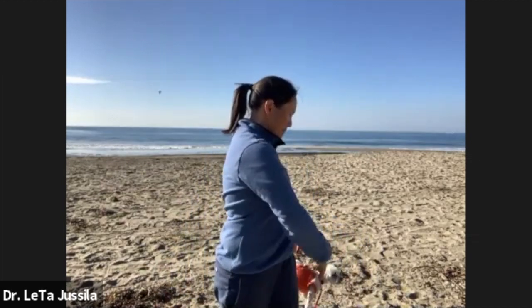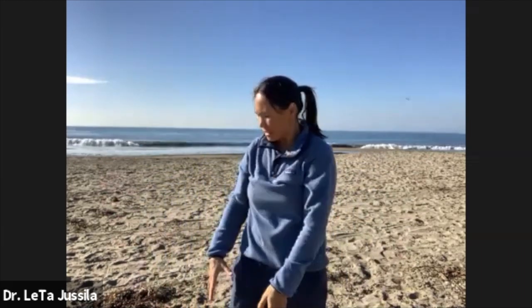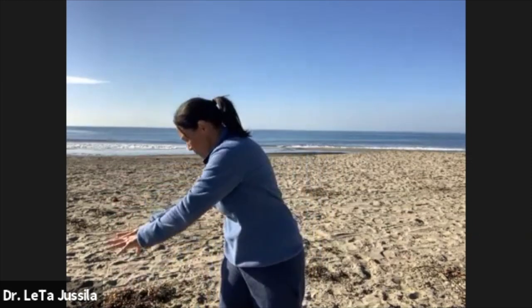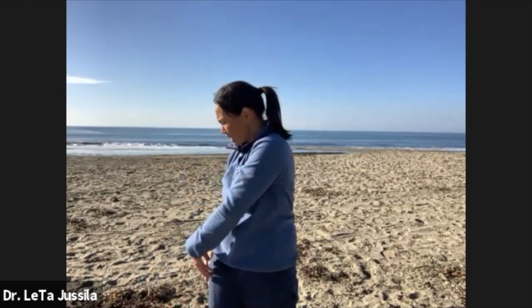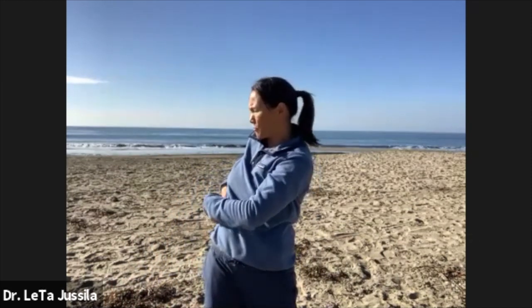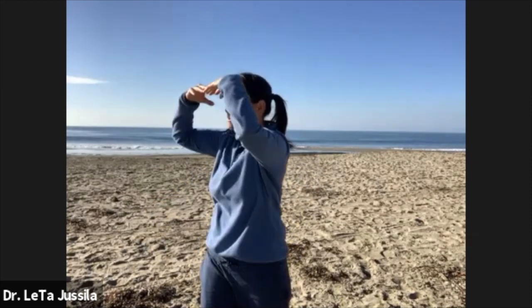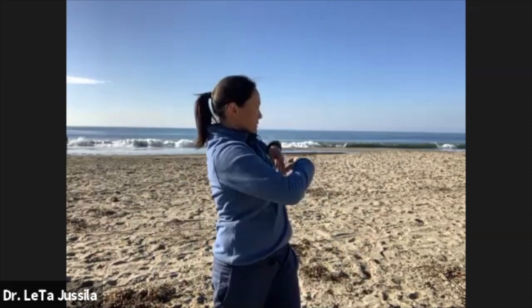So inhaling up and back down. So I personally like to be a little dramatic. So I'm taking my hands and pulling the energy from the earth. And then I like to open up the side of my meridians here. So I do a little bit of a stretch so I can feel it in the beginning. And I come to center and I exhale. Good.